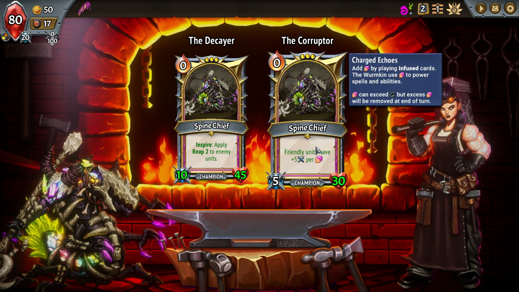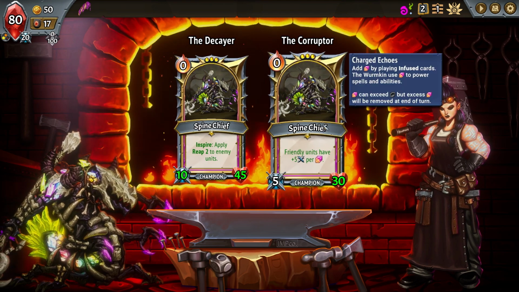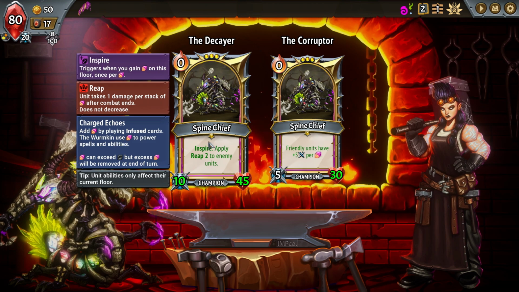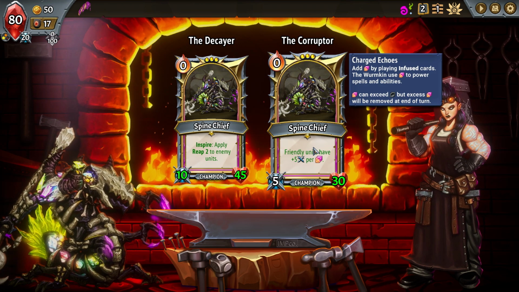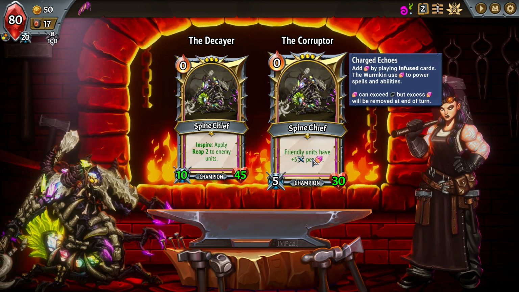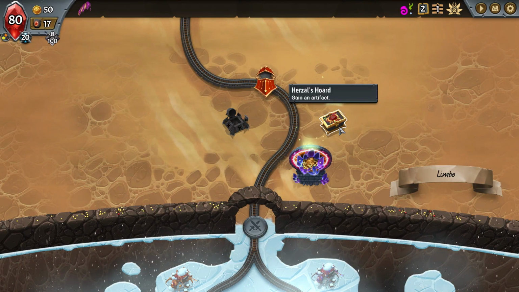Or, friendly units have +5 attack per Charged Echo charge. Well, I have no idea which one would be better. They're both synergistic with the Charged Echoes, so... Is it for this floor only, or is it for all floors? That's actually a good question. Maybe I should take it just to test it. I would assume it's only for the floor this card is played on, but it's actually a good question. I will test it. I'll pick this up. This is a reason to test it for sure.